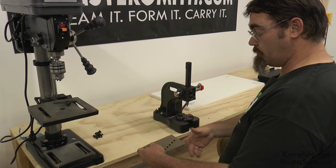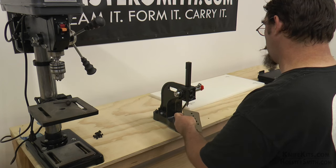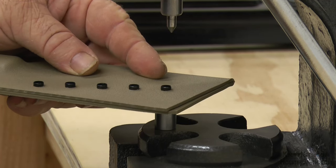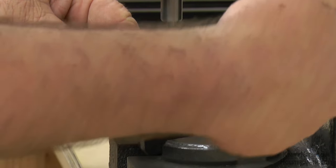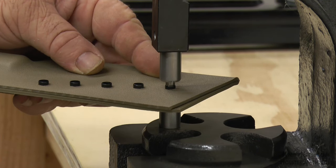So when we go over to the flaring press, we want to make sure that we put the pre-flared side down into the die and make sure that it centers up and it's right where it needs to be. And then we'll very gently bring the top die down.